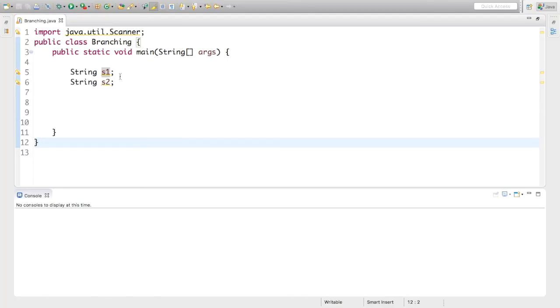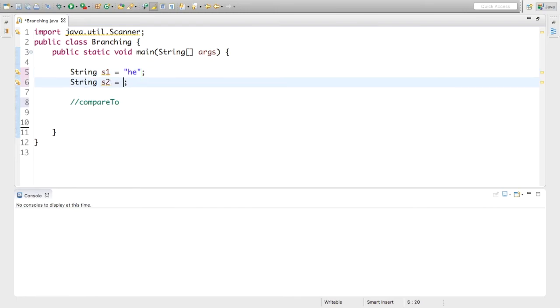Okay, so here I've got two different strings, S1 and S2 declared, and I'm going to be giving these strings different values, and we're going to use the compareTo method to see which one of these comes first. So let's set S1 equal to he and S2 equal to she. Now we know in alphabetical order that he is going to precede she.